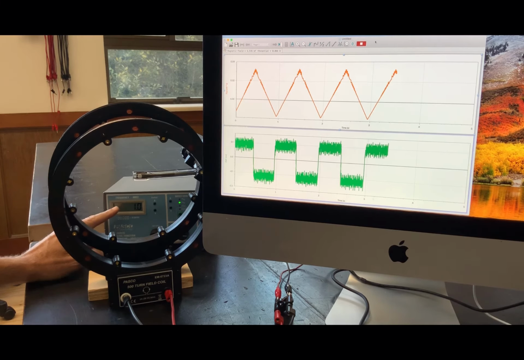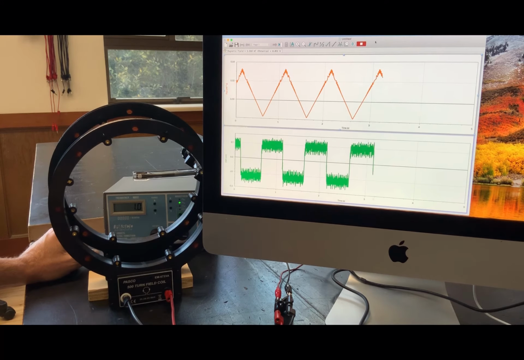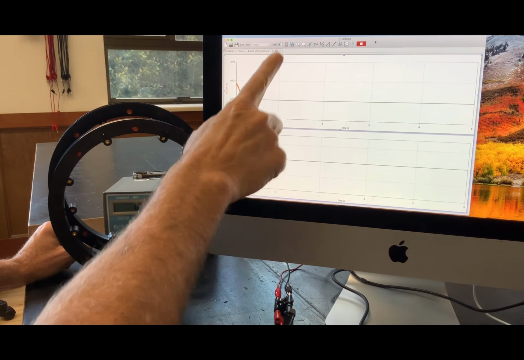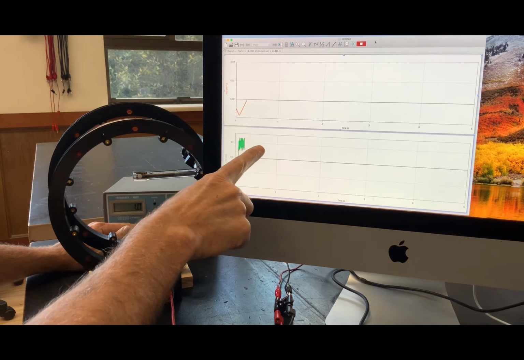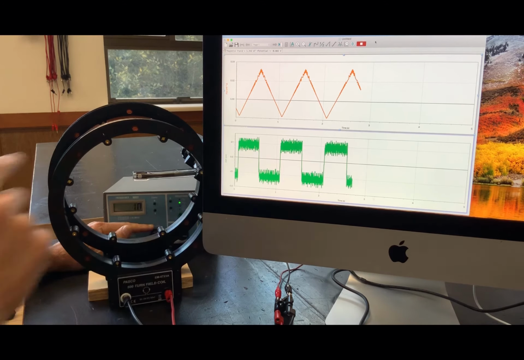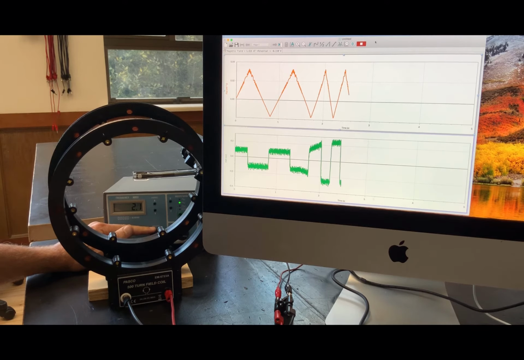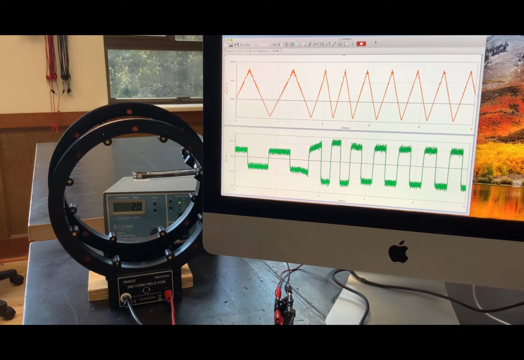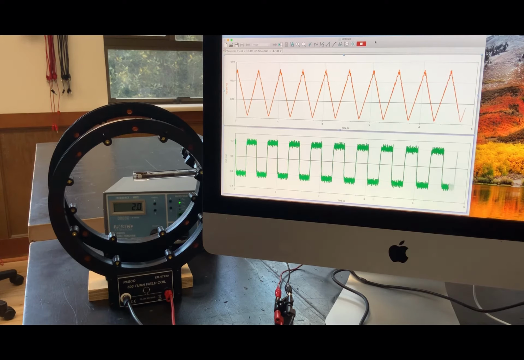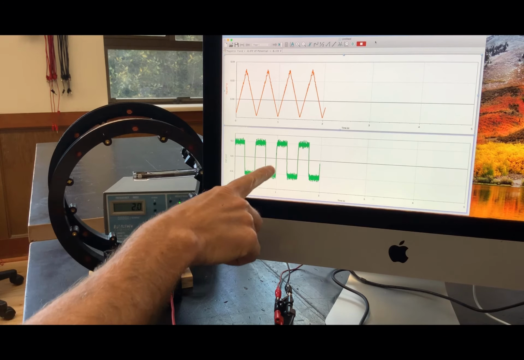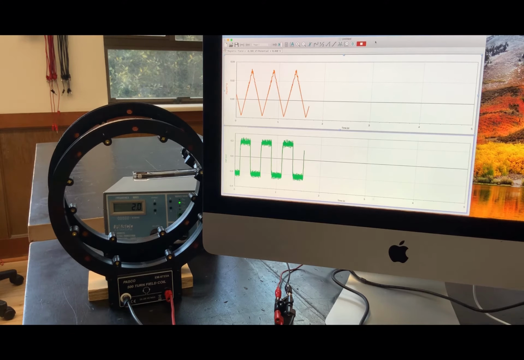So now I'm going to change the frequency of this. Right now, it's going through a full cycle every second. So it takes half a second to rise and half a second to fall. So I'm going to double that. Right now this is roughly going from minus a tenth to plus a tenth of a millivolt. So I'm going to increase this to double the frequency. Now it only takes a quarter of a second to rise and a quarter of a second to fall. And notice that this now goes up to 0.2 to minus 0.2, so it's doubled in amplitude.